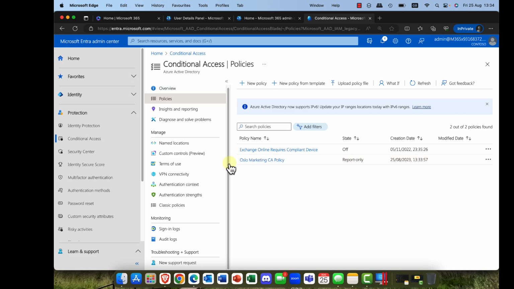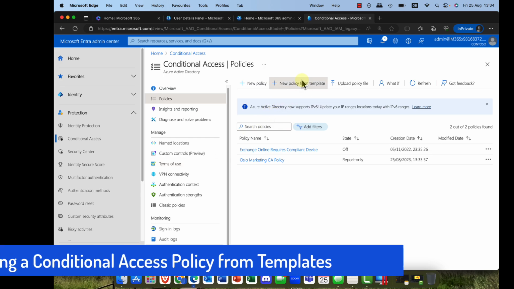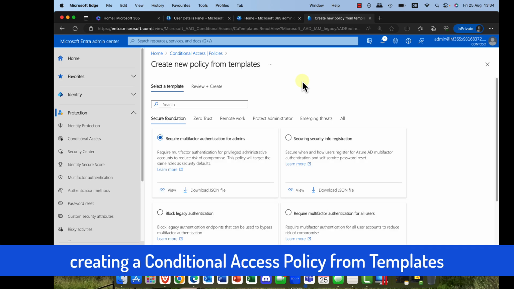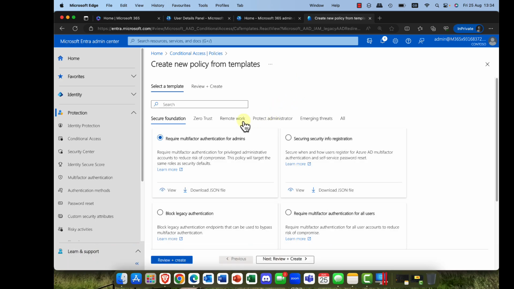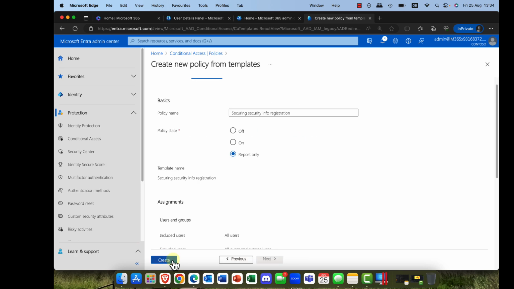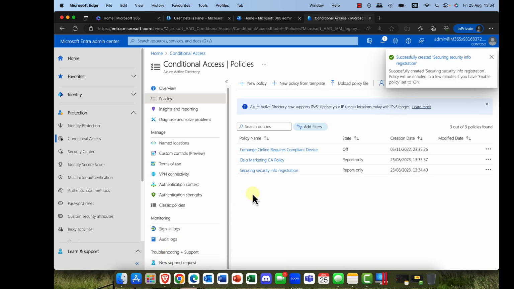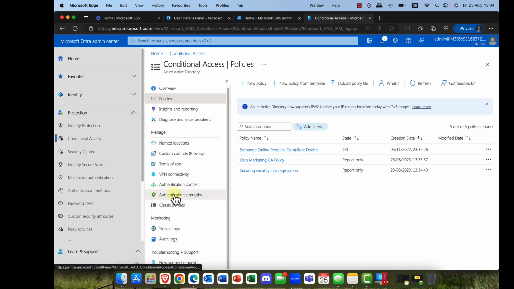So with this in mind, the next thing that you might want to do is create a policy from a template. So again, here we have quite a few diverse templates, and they're all in, as you can see, different categories. So for example, we have a category here for zero trust, and then I can say, yep, I'm happy with that. I'm going to create that. And you can see, you can set it up initially in reporting mode, and this really can prevent a number of potential disasters. All right, so that is the authentication logins there.